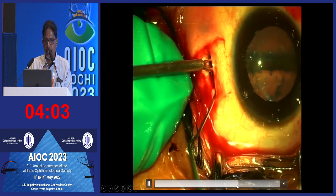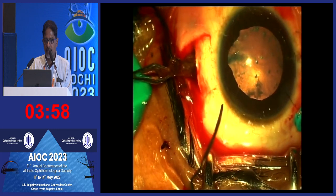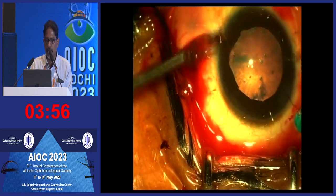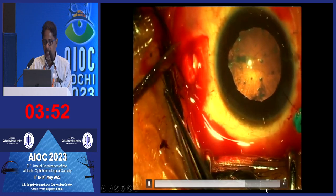And using the cyclospatula to mobilize the foreign body for easy exit. So that's the first case, where we removed a long stick from the intravitreal space.